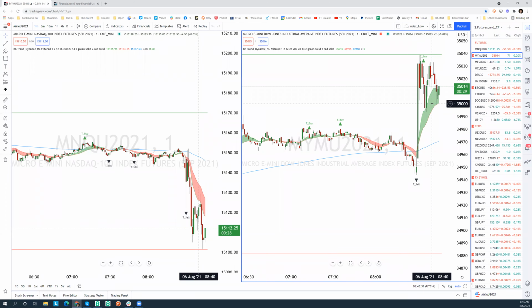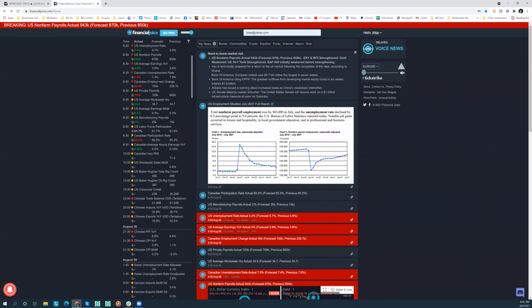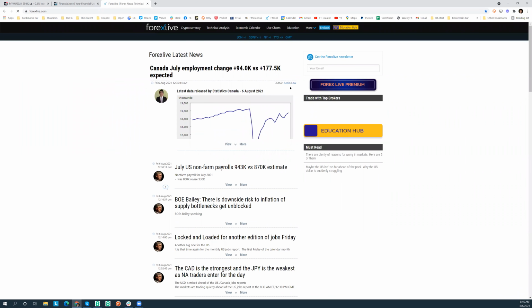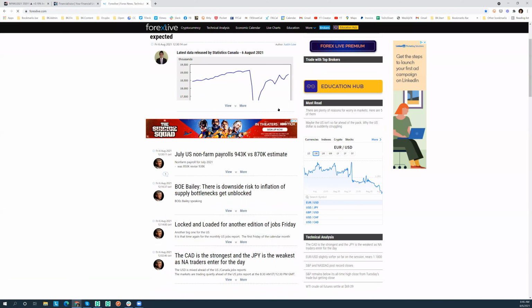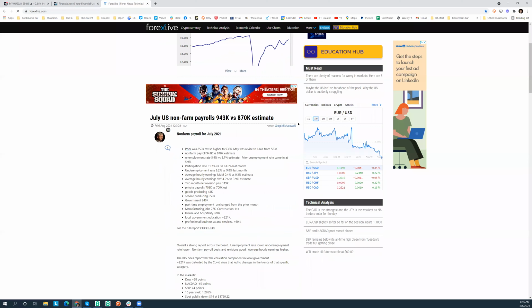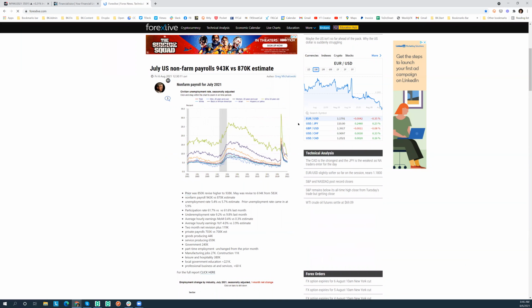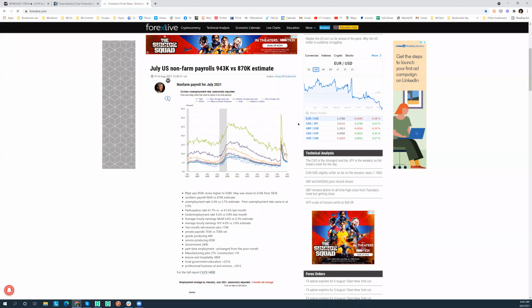So I'm still waiting. I think there's more upside burst left in equities. But generally, I can't see how this is bad news economically. I'm trying to just look at the individual numbers. It's all uber bullish. Let's see what Forex Live has to say on this. Upward revisions, strong numbers, 5.4, participation rate rises, hourlies go up, kind of all really good.